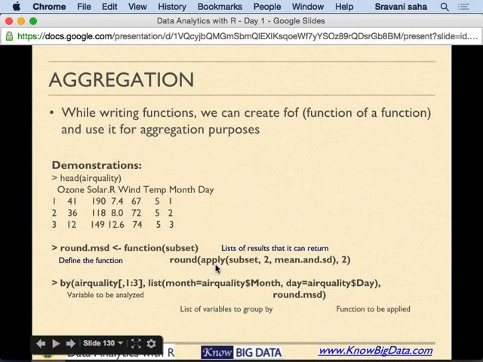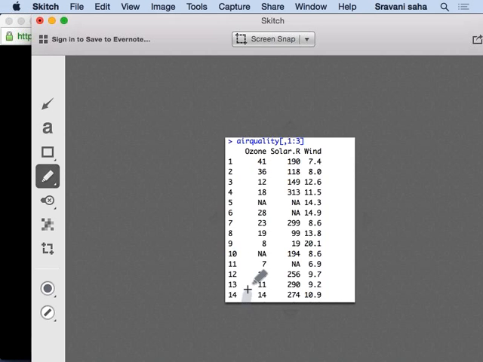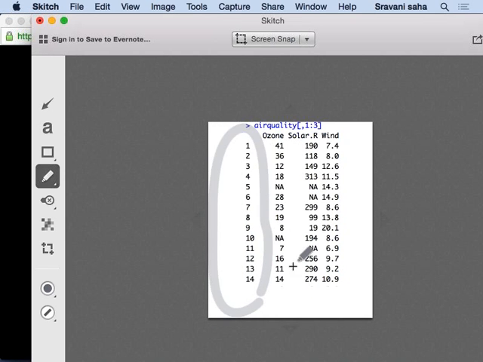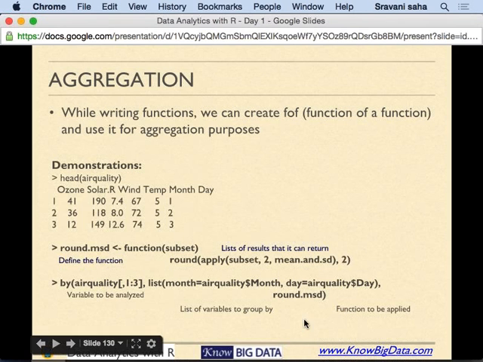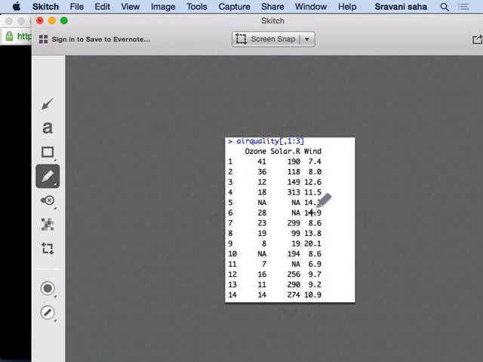In this function, it is going to apply on this data set column wise, 2 means column wise, and for each column mean and SD are going to be called, for all three of these.